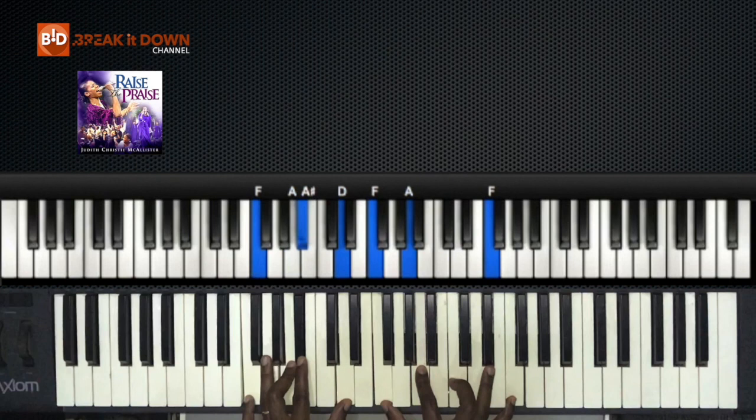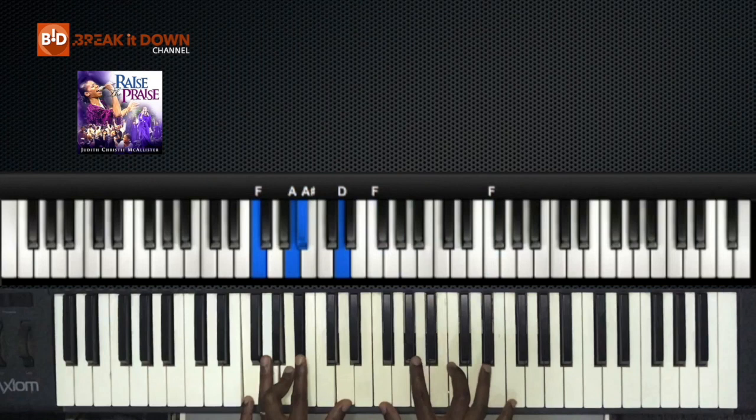It's an F, A, B flat, D on my left, and an F, A, F on my right. But then I do a little swing. Right, next chord.